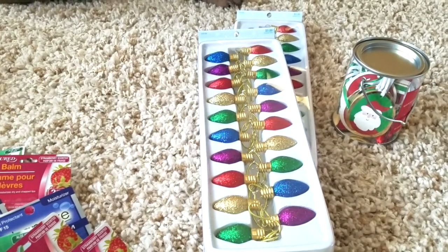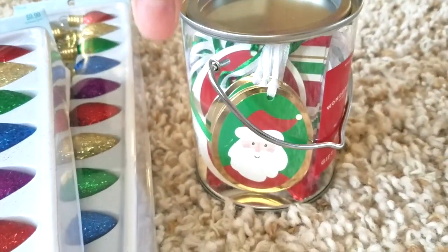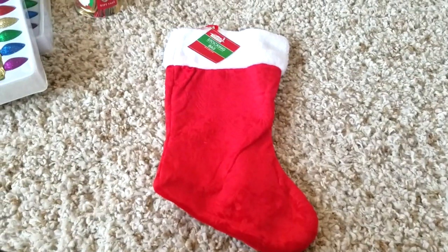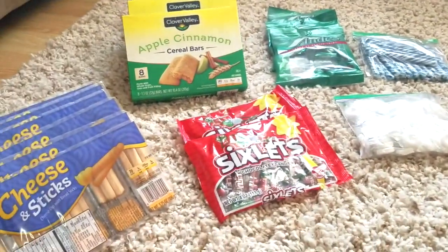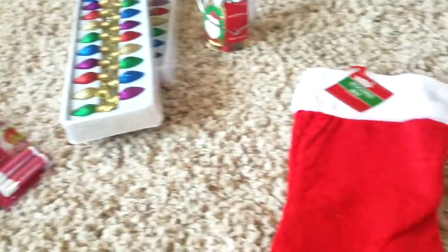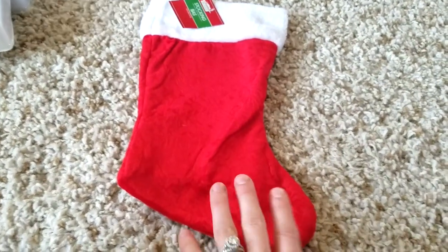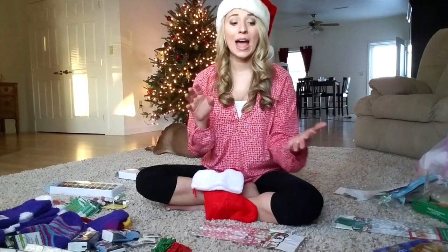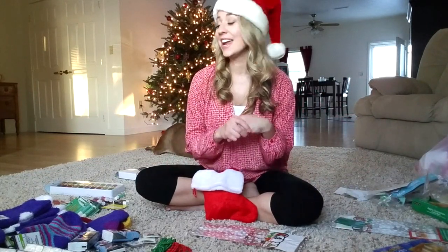Once all of the treat bags are completed, I'm going to string a ribbon and a tag through these little Christmas light bulbs to tie up my bags. I'm going to use them with these tags I found at Target for $5 — there are 50 in here, so I can use them for other things as well. Once the treat bags are completely finished and tied with ribbon, ornaments, and tags, I'll add the things I have at school and then put them inside their stockings, changing out the tag for one that says their name and Merry Christmas. I'll add pencils, goo, and kaleidoscopes later, and I'll show you the finished product on the day of our Christmas party, which will be on Wednesday.